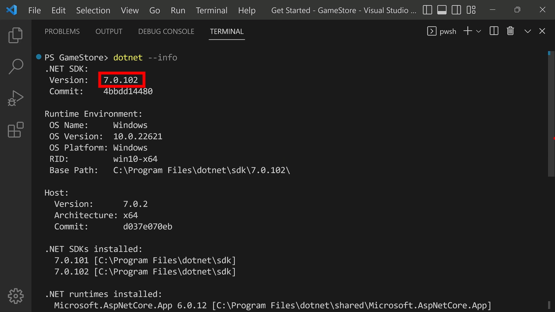Now, you don't have to have exactly this version of the .NET SDK, but I will ask you to please stick to .NET 7 at least, because the project templates that we're going to be using for creating the projects are going to include files generated by the .NET 7 SDK. Other versions of the SDK may not have the same files that we're going to be seeing across this course, so that makes it a bit more challenging to follow along. So please stick to the .NET 7 SDK for this course.